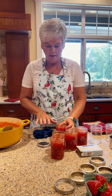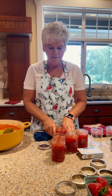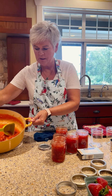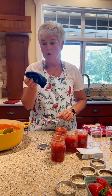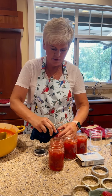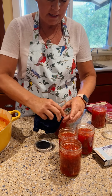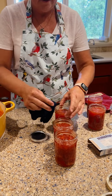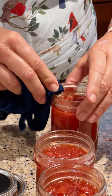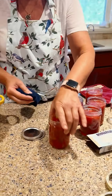We've got our jam into the jars. These are 1 cup, so it made 5 of those plus a little bit extra, so we'll have a little bit for our toast. Now I'm going to take a wet, clean washcloth and wipe the rim of each of the jars, because even a little bit of liquid on there will prevent it from sealing. And you don't want that to happen. Give it a good clean.